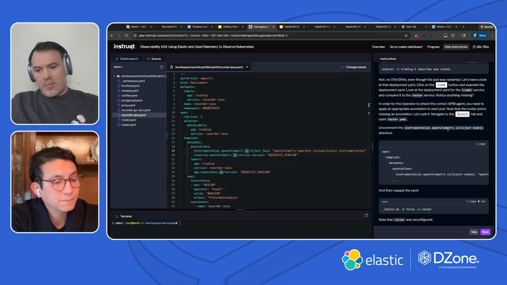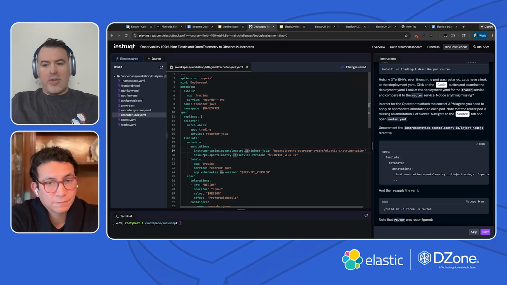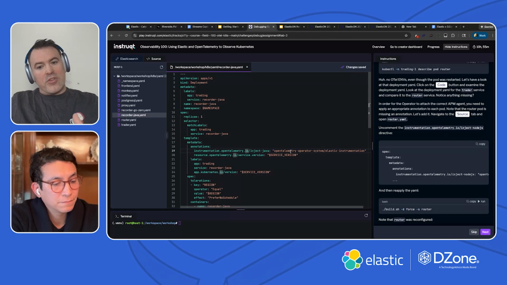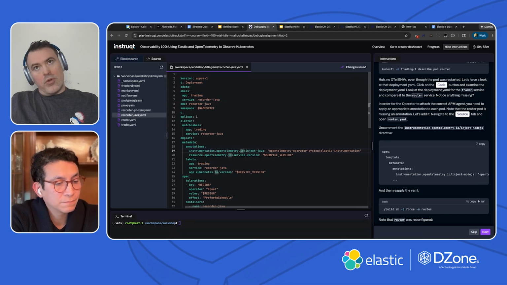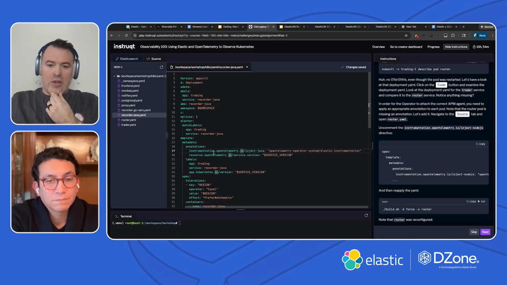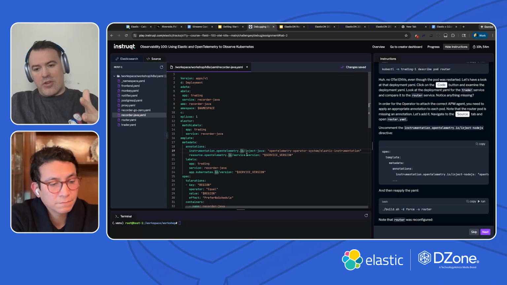You need to add the annotation. And this annotation on your Kubernetes pod will essentially make it so that the OpenTelemetry operator knows that it needs to inject the appropriate automatic instrumentation SDK so that you get traces into your observability solution and application metrics, things like response times and things like that. Right. So it's very important that you install the Helm chart, you install the operator, and then you can very quickly add the instrumentation to your applications, but you have to use the annotations, right?